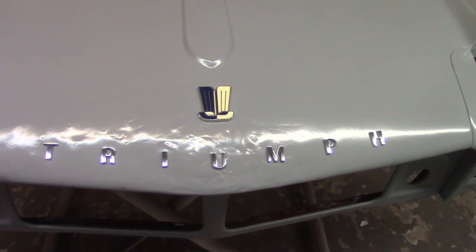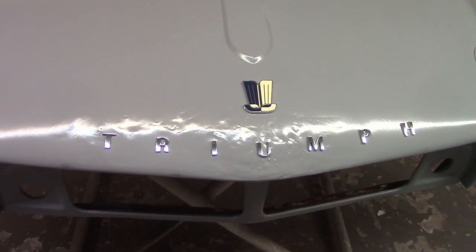Man, a little bit of red paint. That's gonna look good. Welcome back to the garage.